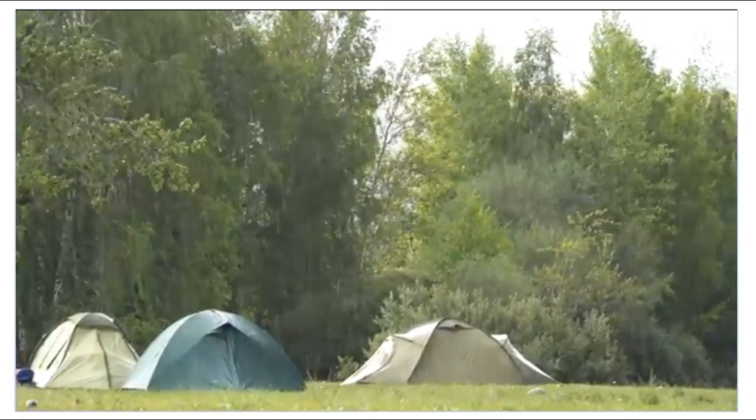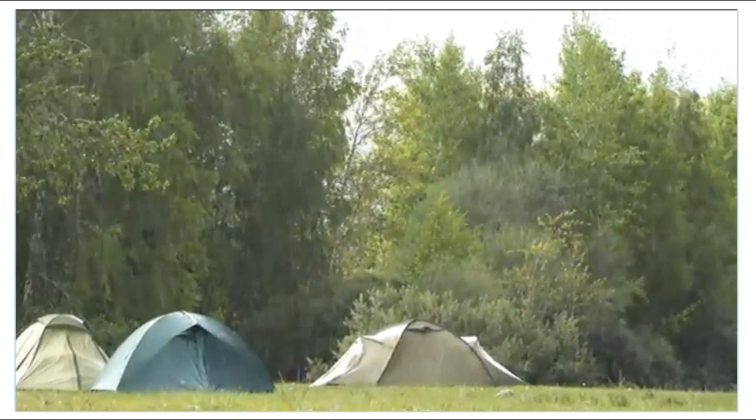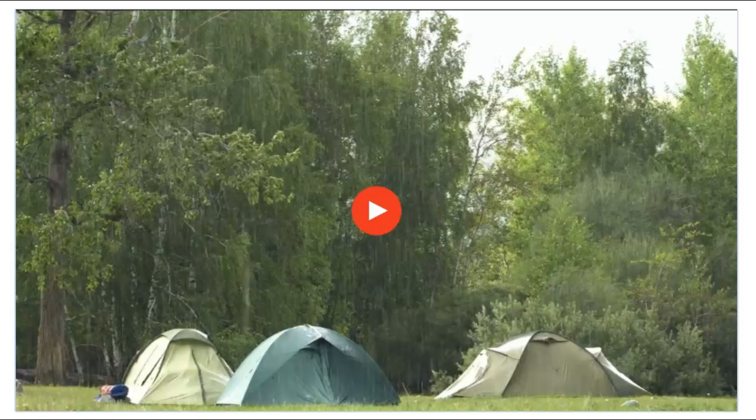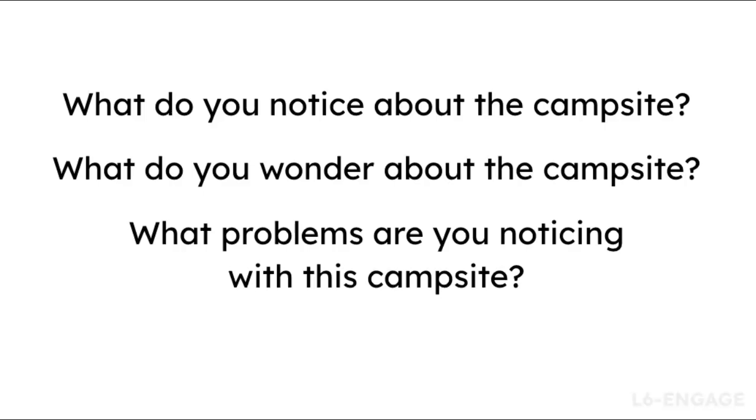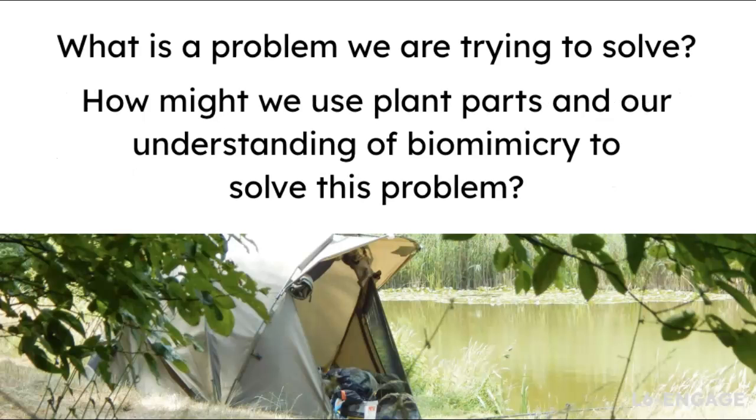You'll display videos of animals and bad weather at a campsite. You'll ask students what they notice and wonder about the campsites and what problems they notice with the campsites. You'll revisit the driving question board and add new questions and highlight any others connected to the learning goals of this lesson by calling attention to the questions and noticings that identify the problem or how to solve the problem using plant parts.